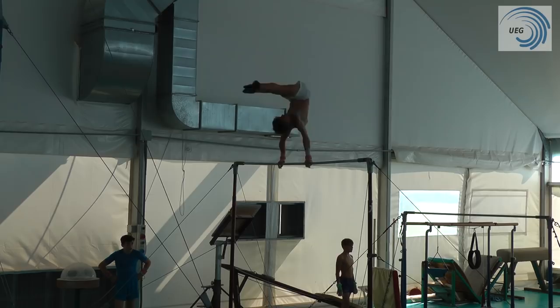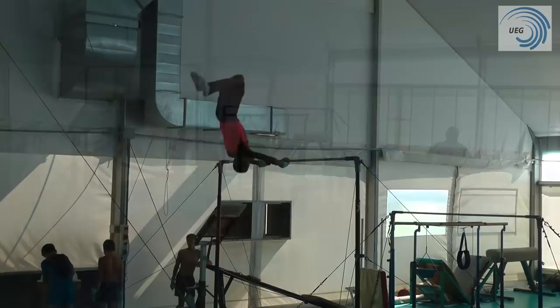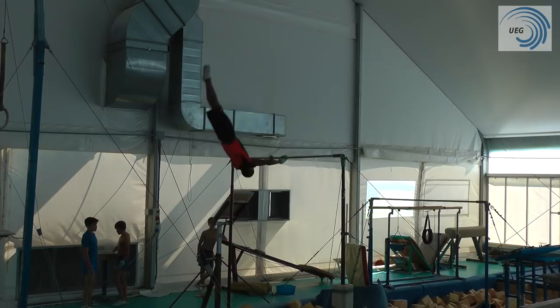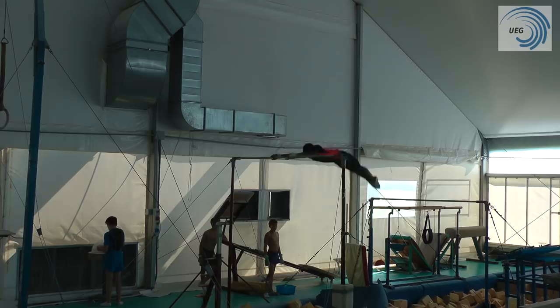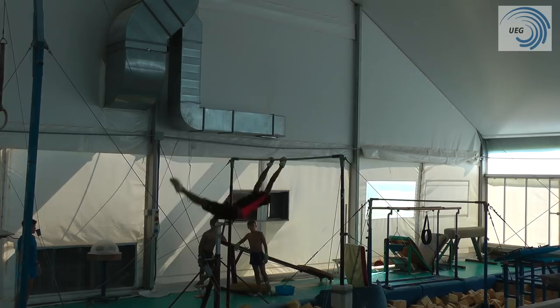Ouais. Ah, ensemble. En manique, non? We will see dismount. Oh, a little bit too early. I think not enough pike position. Pike is not. Okay, good.